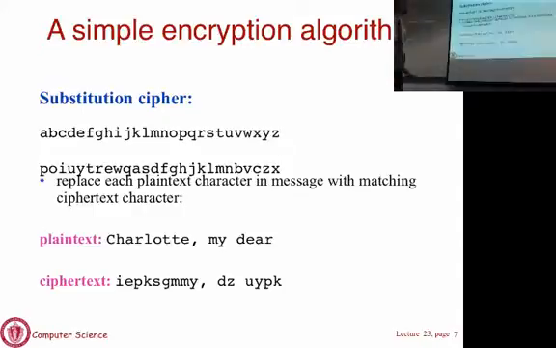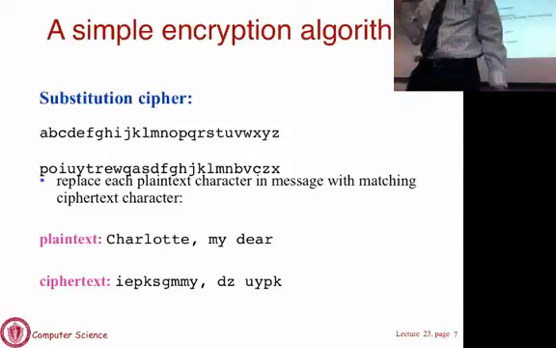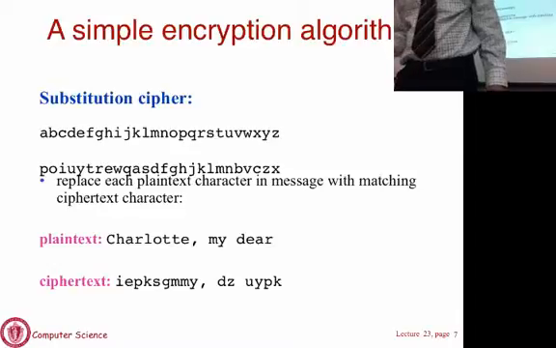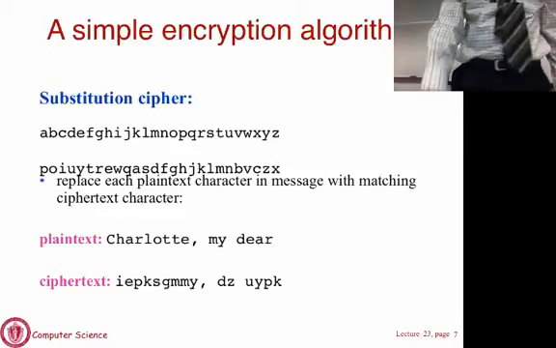So if this is your plain text, you're going to look at this substitution cipher, and for every letter you're going to look at its substitute, and that's what you're going to have. So this is the ciphertext that you will send in this case. And the assumption is the receiver also has this mapping available to it, so that you can do the reverse and get the original back. This very simple form of encryption was used 2000 years ago by armies sending encrypted messages. Not anymore, it doesn't work.